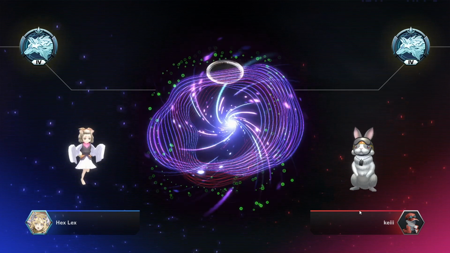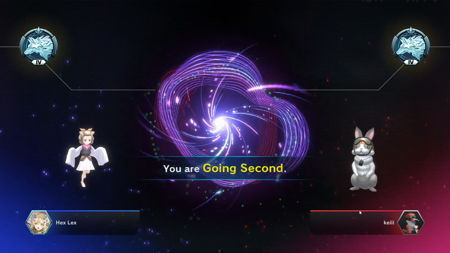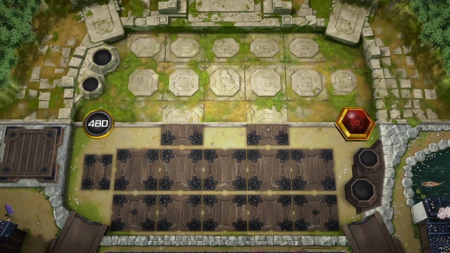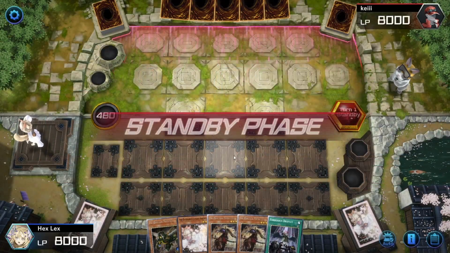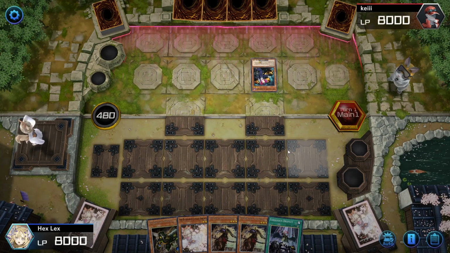All right, we've got our next game here against Key with a bunch of eyes. Let's see if we end up going first or second here. We are going second. Alright, let's see what we end up opening with here. Ash and Droplet, okay, not bad. We've also got a couple of Fraktals and a Nervall for plays on our turn.